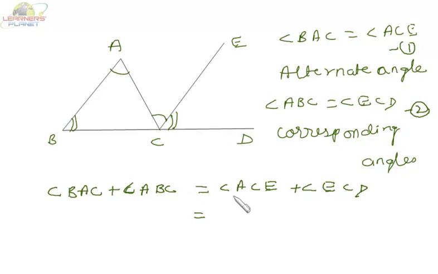That means we can establish a proof that the exterior angle of a triangle is equal to the sum of interior opposite angles. In this case, this is an exterior angle, and it is equal to the sum of this angle plus this angle. So I just write it over here, angle ACD. So angle BAC, this angle, plus this angle is equal to this complete angle. So we have logically proved that the sum of interior opposite angles is equal to the exterior angle.